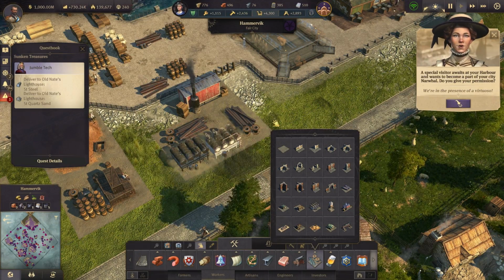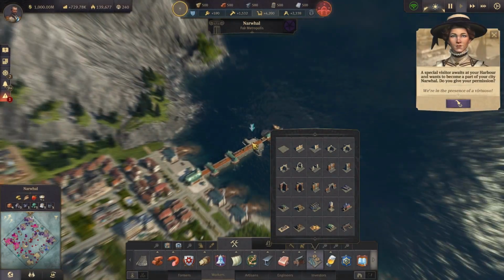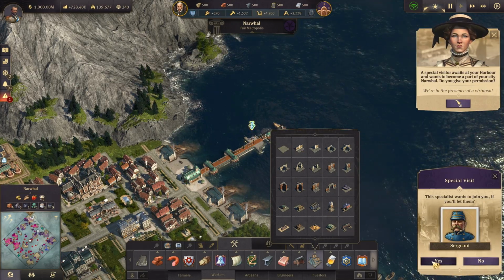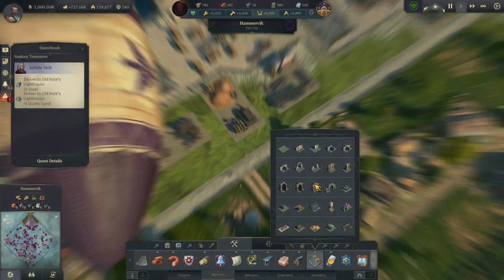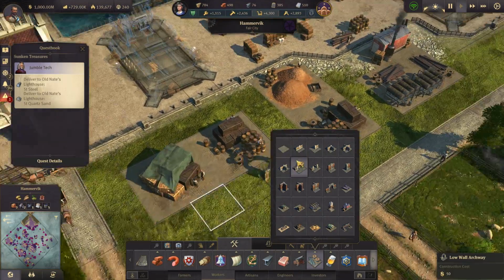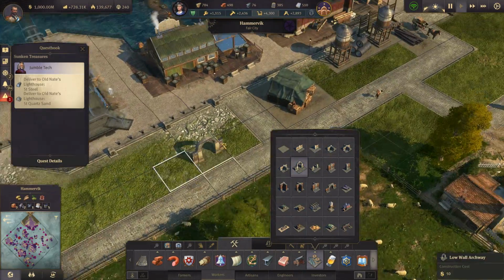We're in the presence of a virtuoso. You don't say. Okay, if this is not going to be a legendary person, I'm going to get disappointed. You're fired, woman. I don't care who you are, I'm going to fire you. But I don't even work for you. I don't care. Why? Because reasons.